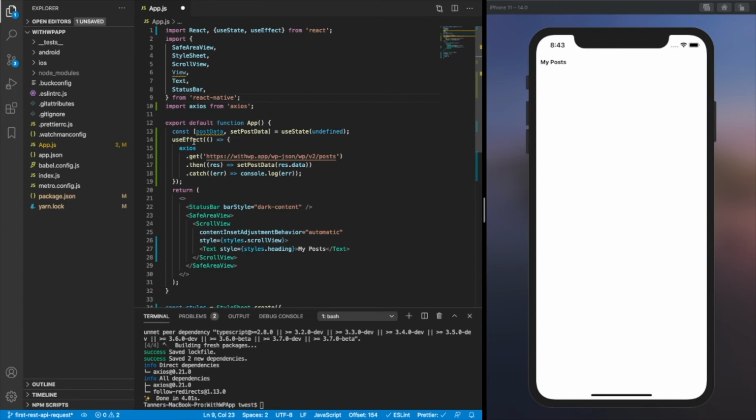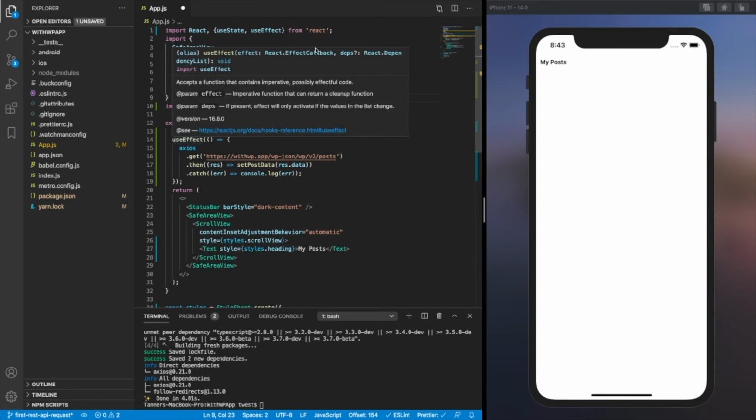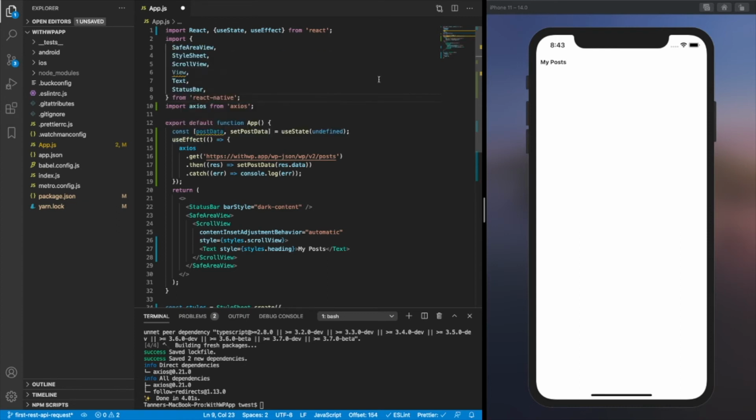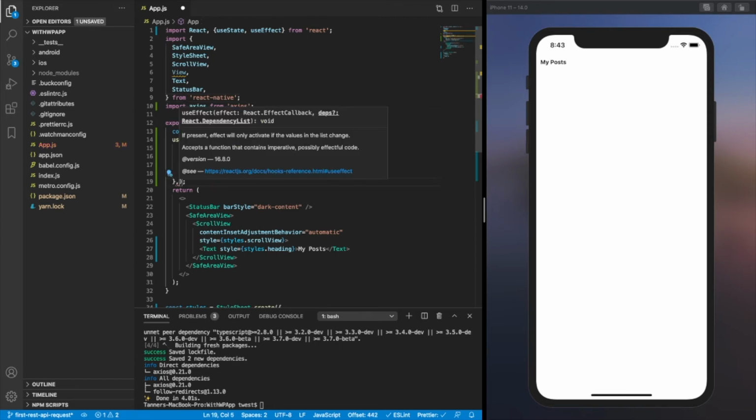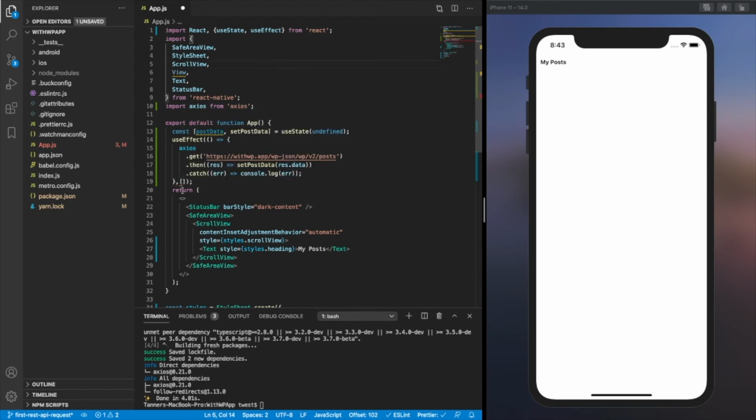And one last thing, when you're using the useEffect hook, you need to always make sure that you tell React which dependencies to look for. You're going to do that by passing an array as the second argument of this useEffect hook. What this does is it tells React basically when to rerun this effect.